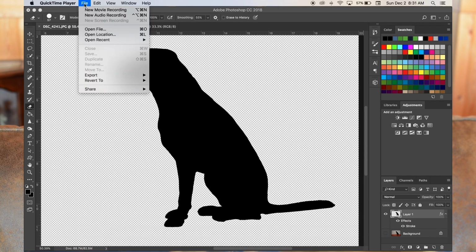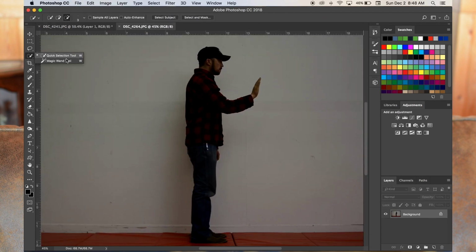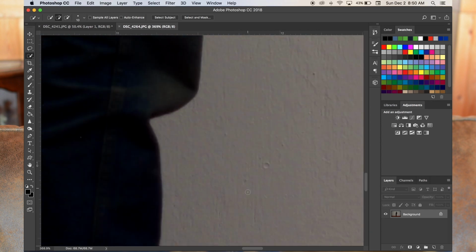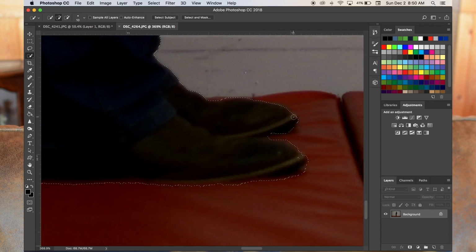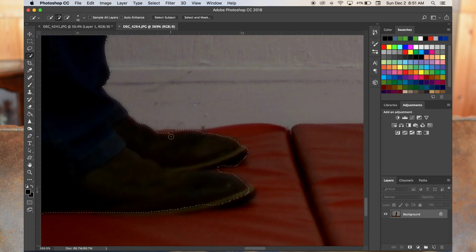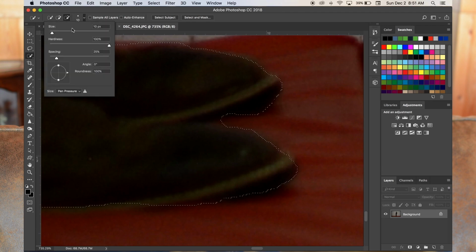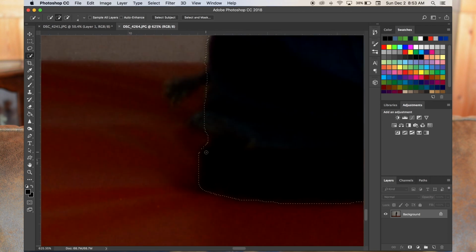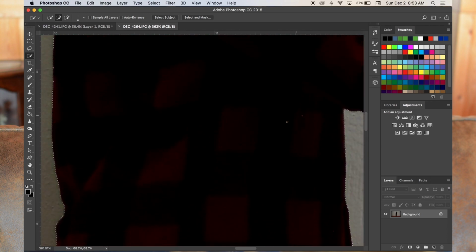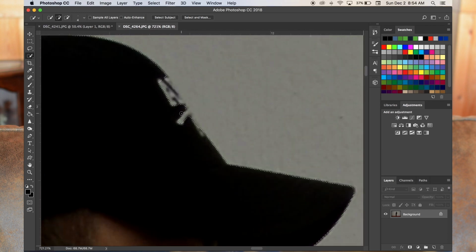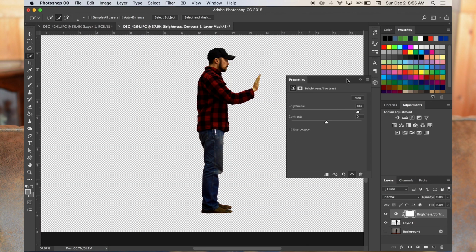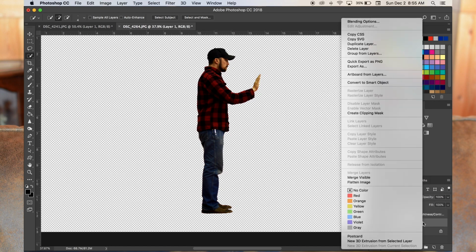And so now that I got Chief all finished, I have to do the picture of me. So I went through and selected myself with the quick select tool. There are a couple of spots, like my knife clip there, and my hand was sticking out. I didn't want to include that, so I just used the plus and minus select tool to figure out what I wanted. Once you get it all selected, then you just copy and paste, or you can right click and select inverse and delete whatever is outside of it. And I did the copy and paste just so that I always have the original layer.